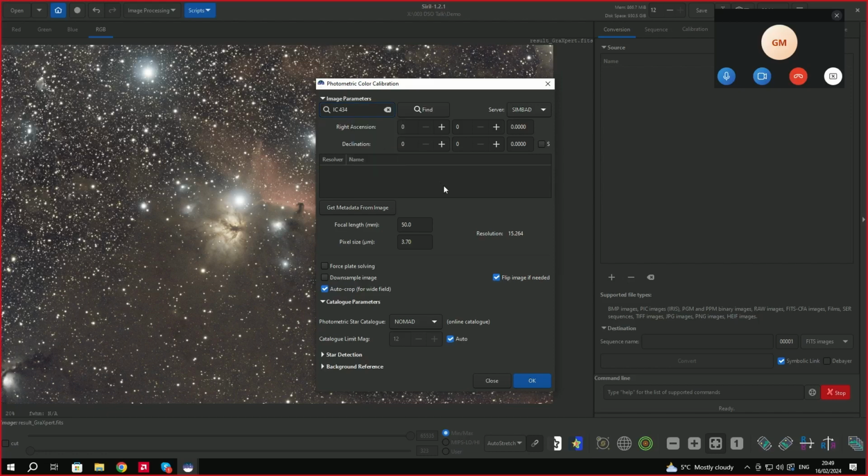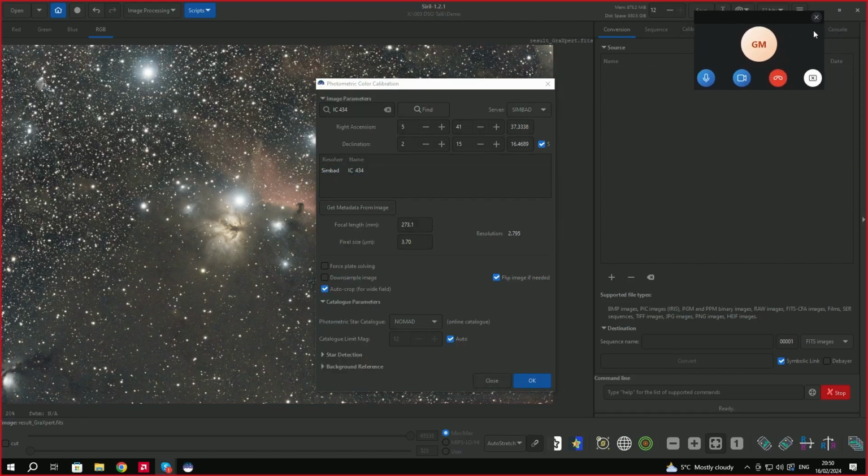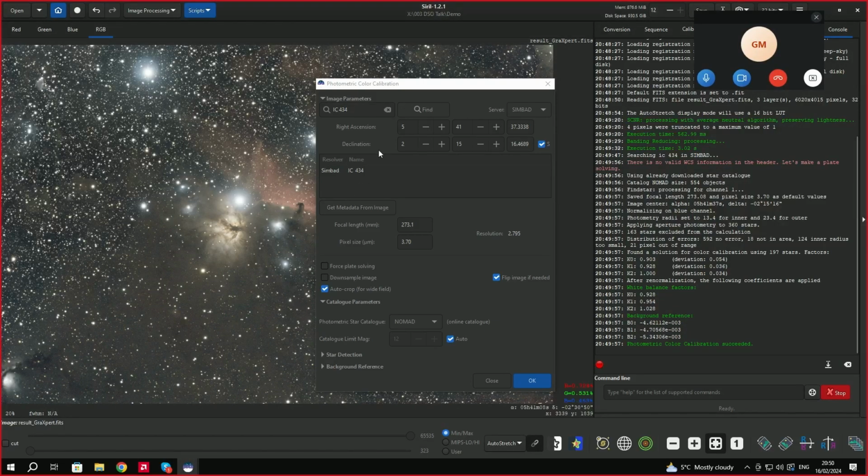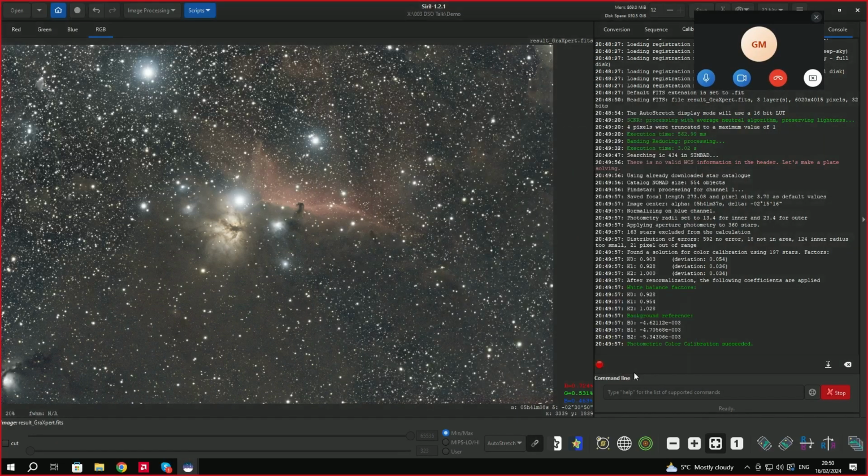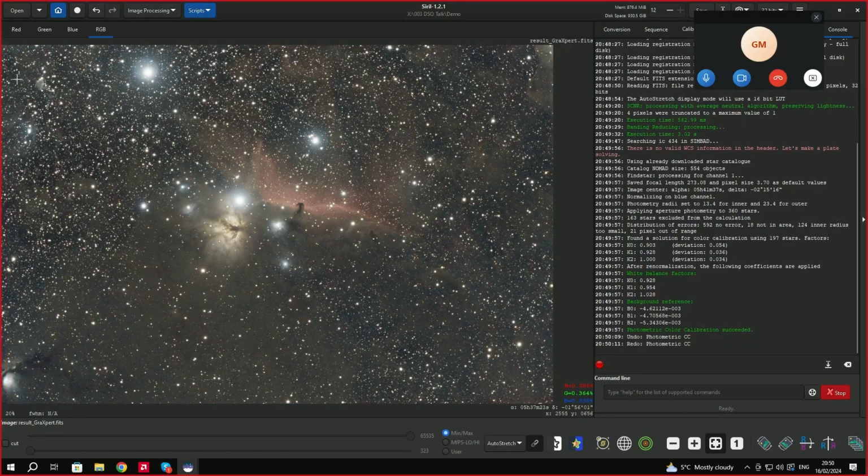Okay, paste, find. I'm not sure, I hope that it will not hang up again. If it hangs up, then I will skip doing that. Okay, I think it worked now. I'll go to the console. So we've got color calibration. You can see before and after. It's now much more neutral. It was a red tint all over the picture. Now you can see it's calibrated.